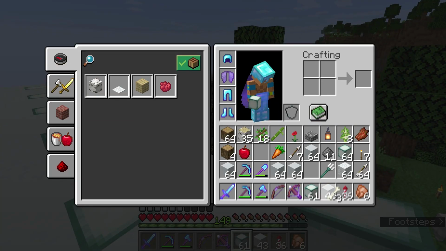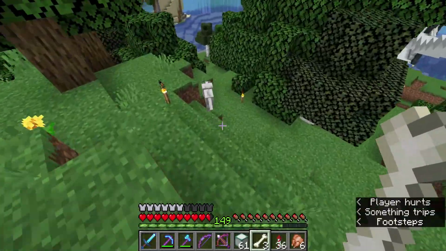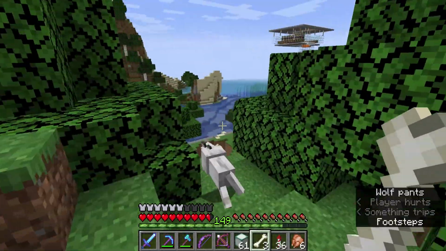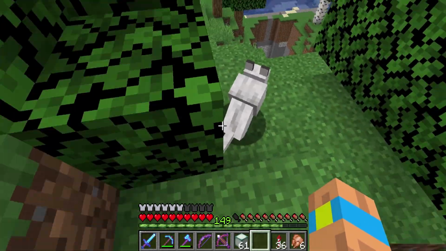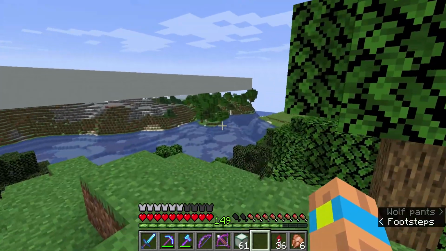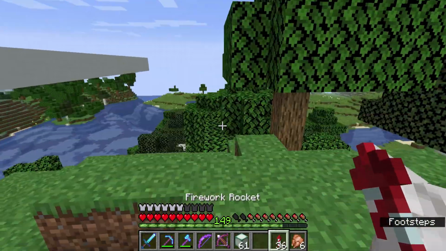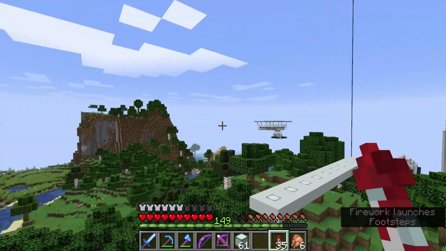I might try to tame this wolf over here, even though I've got plenty. Hey, come here. All right, he's my wolf now. Okay. Well, this is going to fix it this way.